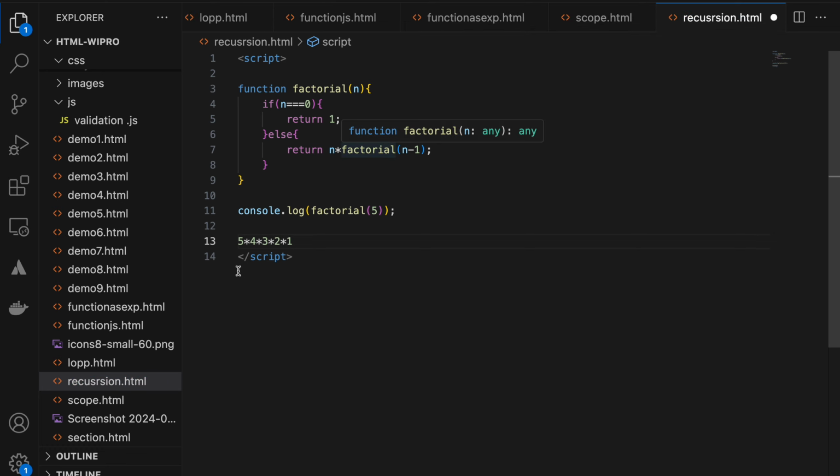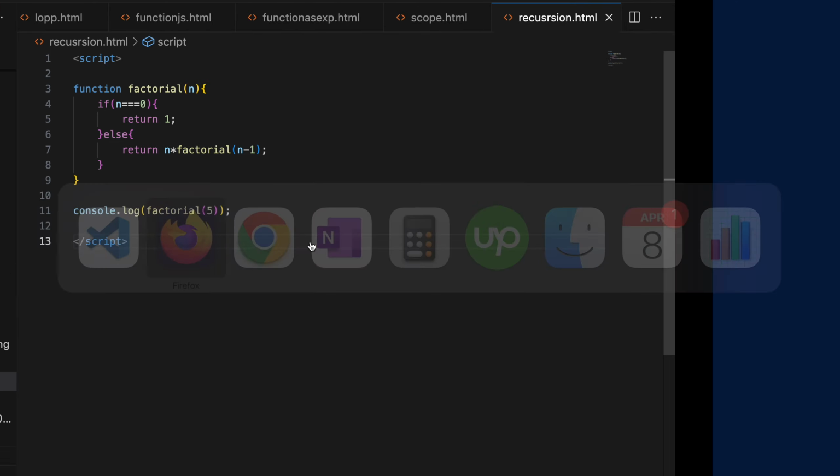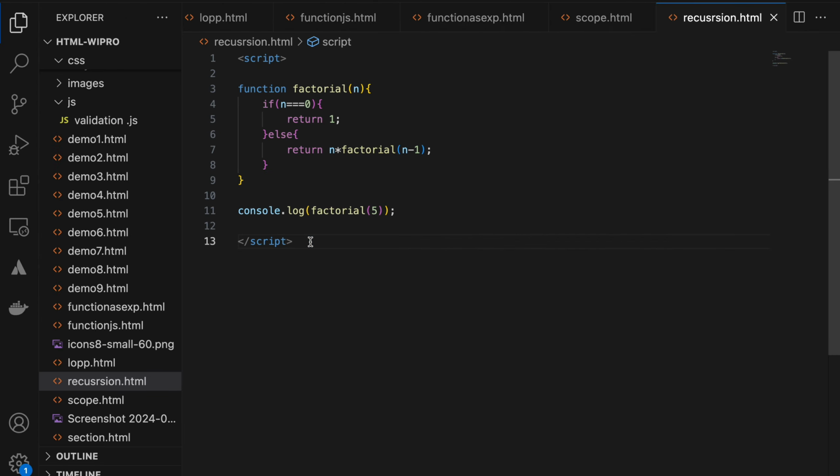So it keeps multiplying. First time it is 5, then 4 comes here and multiplies with the previous 5. So it keeps doing this until n reaches 0, and finally it returns 1. What is this? Recursion.